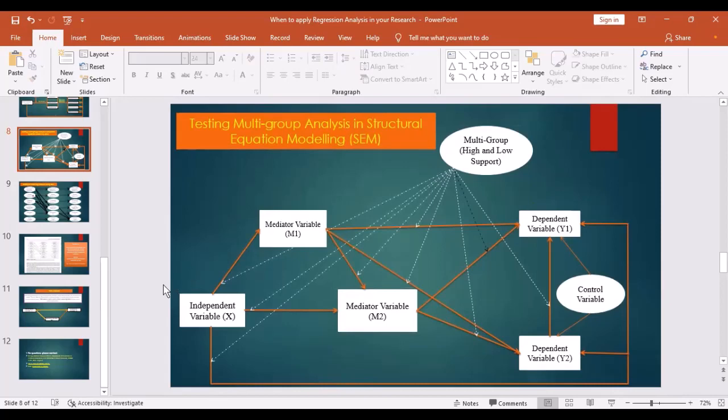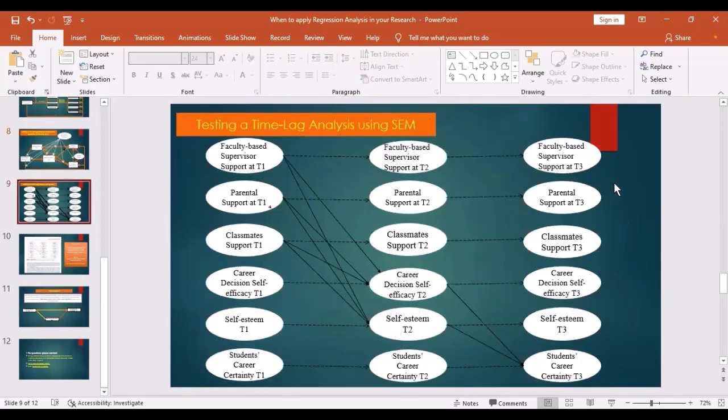Another thing you may want to consider, for example, is if you want to run a time lag study where you want to know the effect of the independent variable on the dependent variable at time 1, time 2, time 3. In this particular case, you can look at the model here. We tested faculty-based supervisor supports.